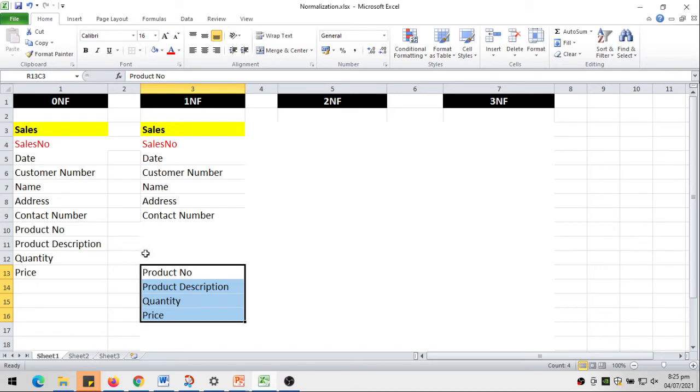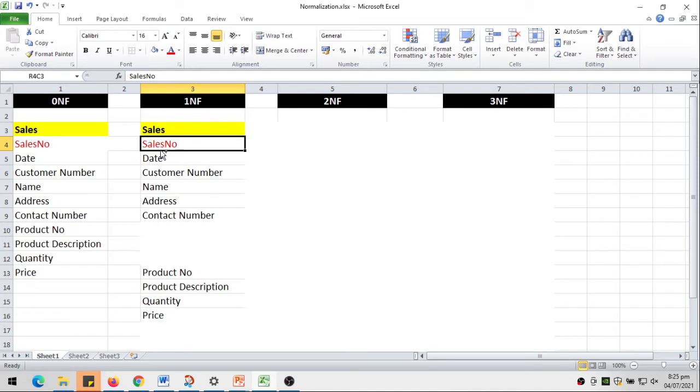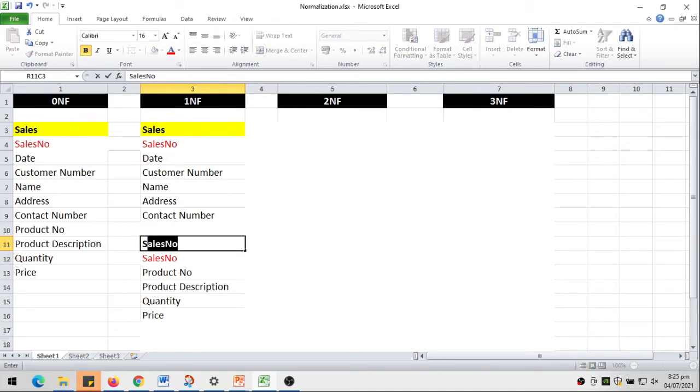But there should still be a relationship, so we have to place here the primary key. And we're going to call this one now our sales detail.